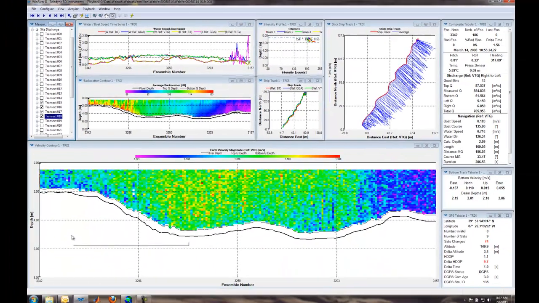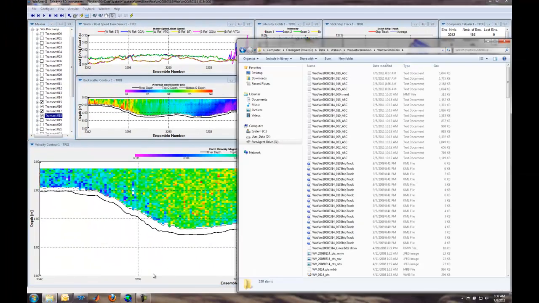within our measurement directory. So we can go to our Windows Explorer. I'm in the directory that contains that MMT file. And here are transects 15, 16, 17, and 18. Those are the ASCII output files that we just generated. So these are the 4 files that you want to load into VMT to do the transect averaging to get a single representative velocity distribution for that cross-section based on those 4 inputs.